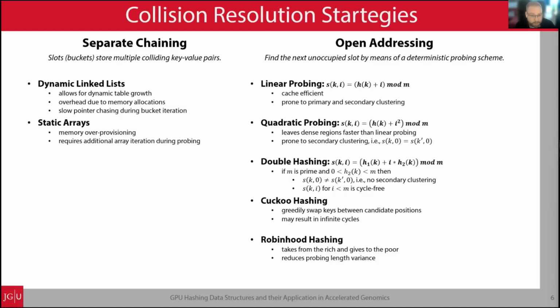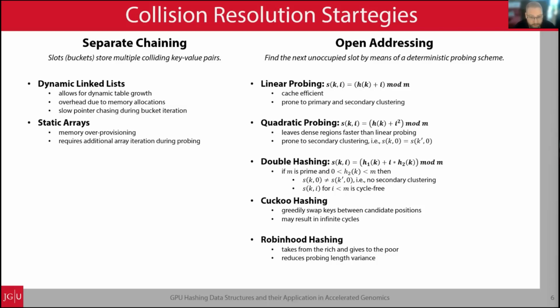So the simplest open addressing probing scheme is linear probing, where we simply move to the next neighboring position until we find a suitable slot. This is obviously very cache efficient because we simply probe through a whole cache line, but linear probing suffers from a thing called primary clustering, which are basically ever-expanding dense regions inside the table. And we have to probe through these dense regions, which slows down probing significantly.